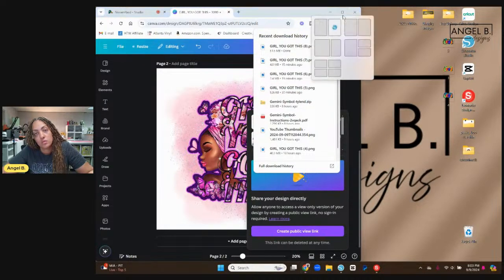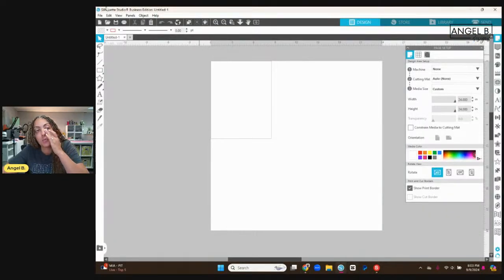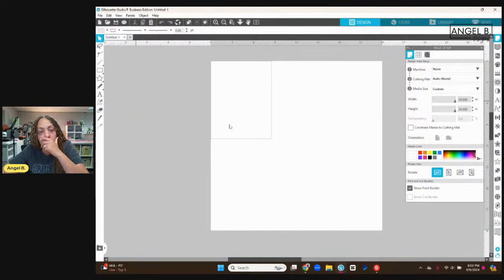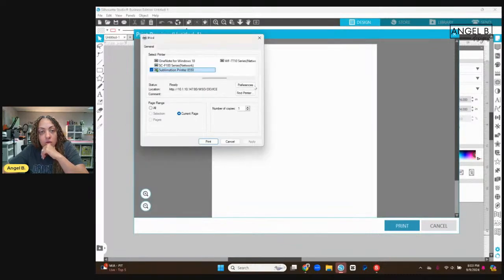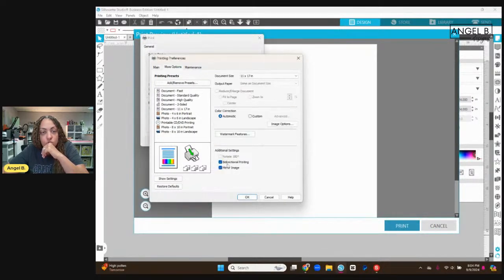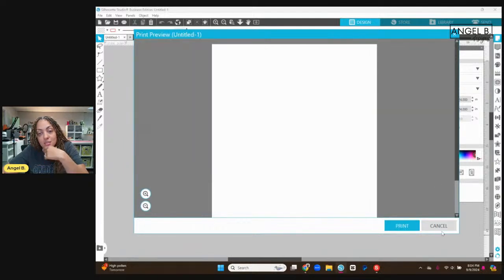Okay, I'm going to put that on my desktop so that we can go to Silhouette Studio and get it printed out. Let me show you my settings. I'm printing from a converted Epson EcoTank 8550. So I'm going to be printing on 11x17 paper. It is borderless. And I'm going to be using the Premium Presentation Matte with the quality on high. I'm going to turn the bidirectional printing or the high-speed printing off. And I'm going to leave the mirror checked because this is sublimation. So it does need to be mirrored.